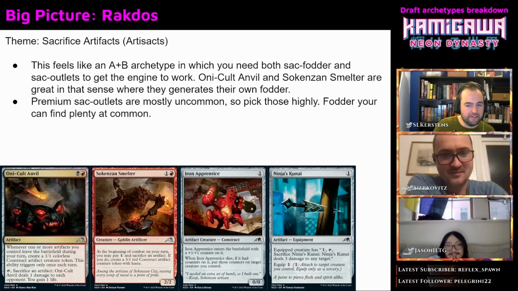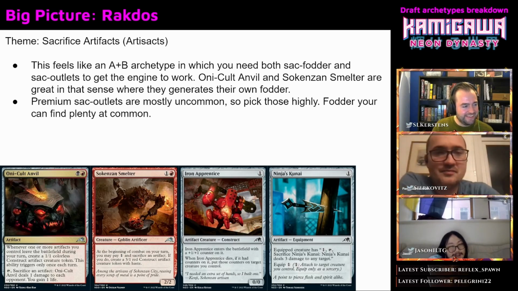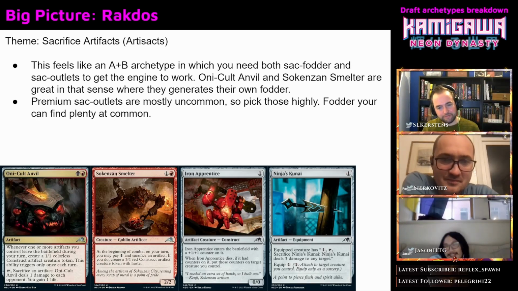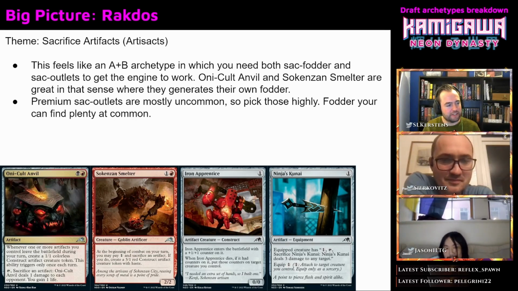Sure, but we were very high on the white 1/1 in Strixhaven, and we got wrecked there. Well, the difference is that in Strixhaven, the +1/+1 counter synergies just weren't really a thing, while here there's definitely artifact synergies, right? Yeah. There's no way that we can have that with Oni Cult Anvil and Sokenzen Smelter. It's definitely going to be a thing. For sure. But again, Apprentice is a one-off. It's not an engine piece. It's just a piece of cardboard that you pay. You get one sacrifice effect, and the bonus is that you're getting the 1/1 counter. I'm just not sure if that's enough.